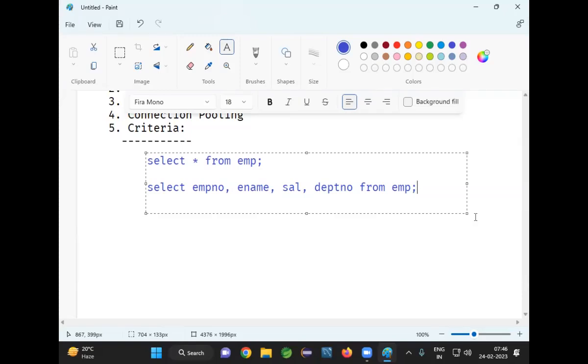In the second query I'm typing the 4 attribute names in my select query. Now my question is, if both queries are returning the same data, which query will run faster? Guess the answer.